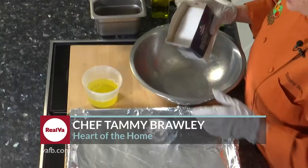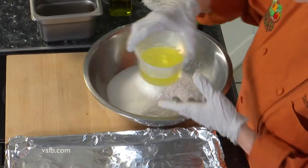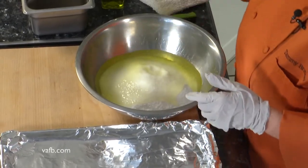First thing we want to do — we have a large serving bowl and yes, it does require a lot of salt but it's great. We're going to pour all the salt, it's about two pounds. You really want to think about how much your fish weighs to do this recipe. This rockfish we have is about three to five pounds. I've got two pounds of kosher salt and I've got six egg whites. We're going to mix in the egg whites with our salt.